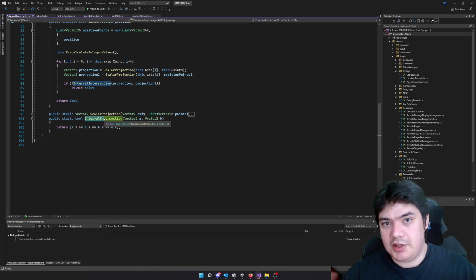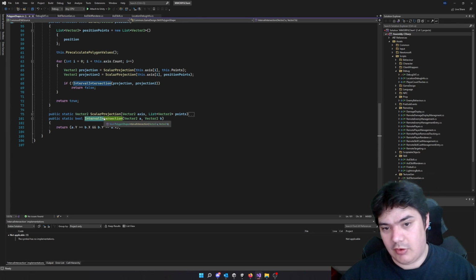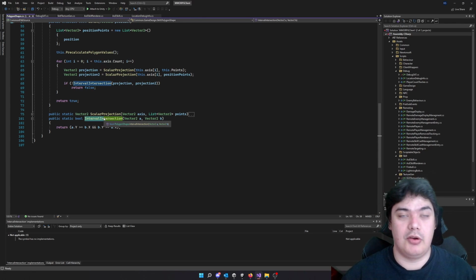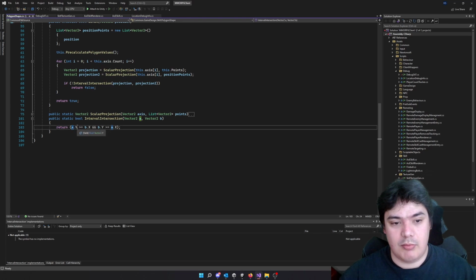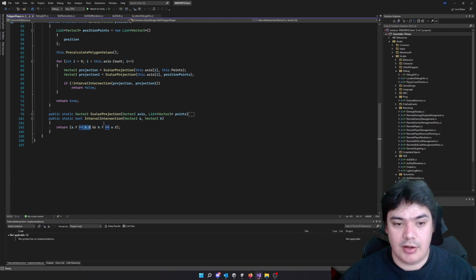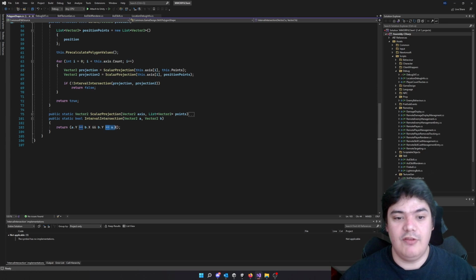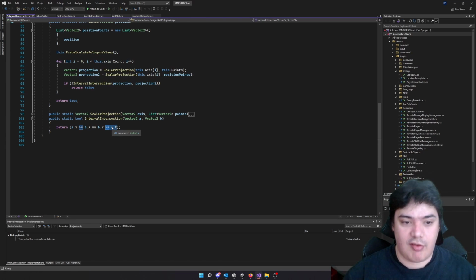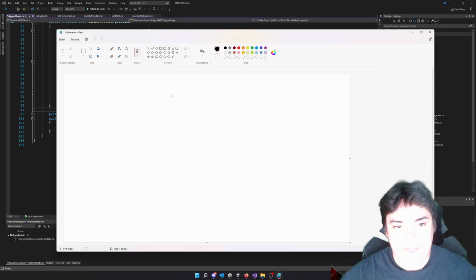If you have a one-dimensional check against the collision on one dimension, basically on the axis, it's quite easy. If the max value of A is bigger or equal than the min value of B, and if the max value of B is bigger or equal than the min value of A, we have an intersection. Let's unwrap that one real fast.